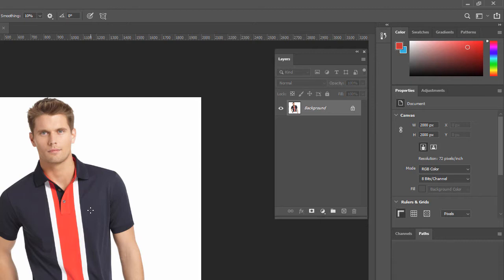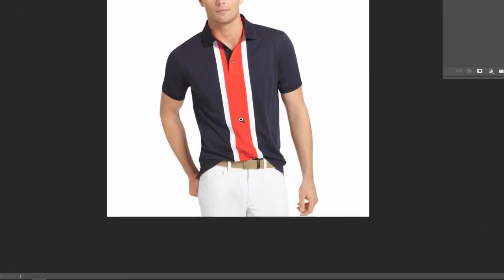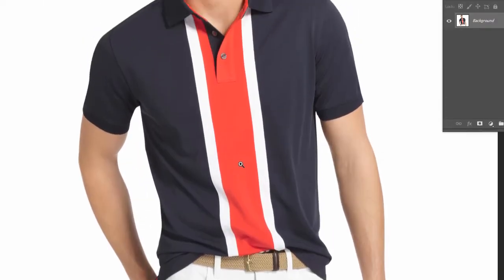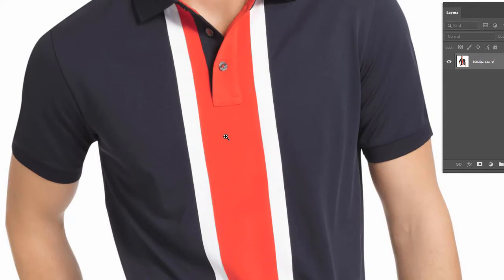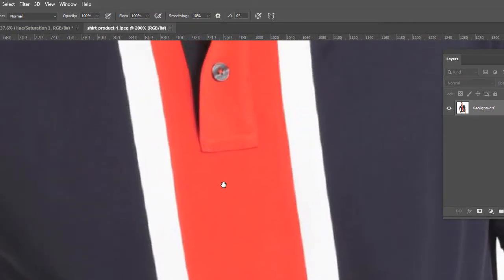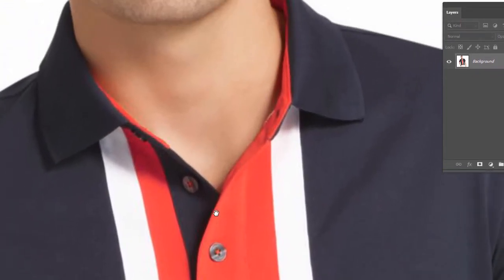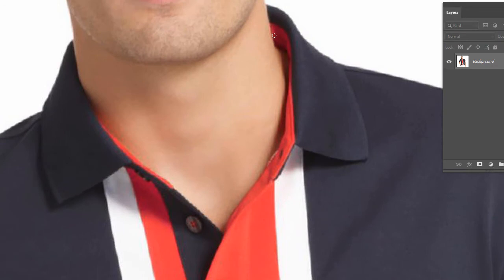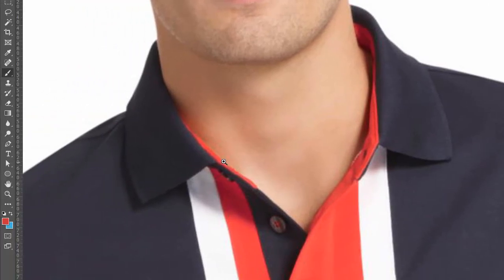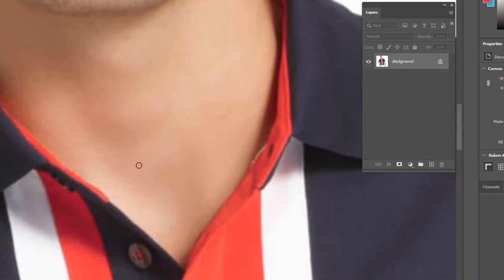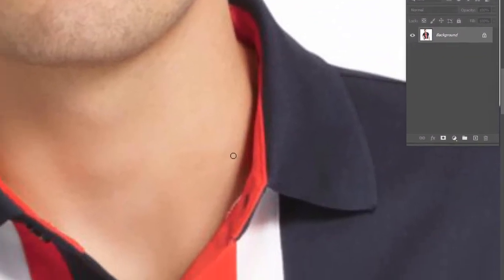So let's start with the easy stuff here. That big red stripe going down the center of the shirt. Now you'll notice I'll zoom in, and I'll be doing that a lot, zooming in, zooming out, because I want to inspect things a bit more closely here, right? So we want to make sure we gather all this red there. You want to evaluate the picture before you start anything and look for the trouble areas.